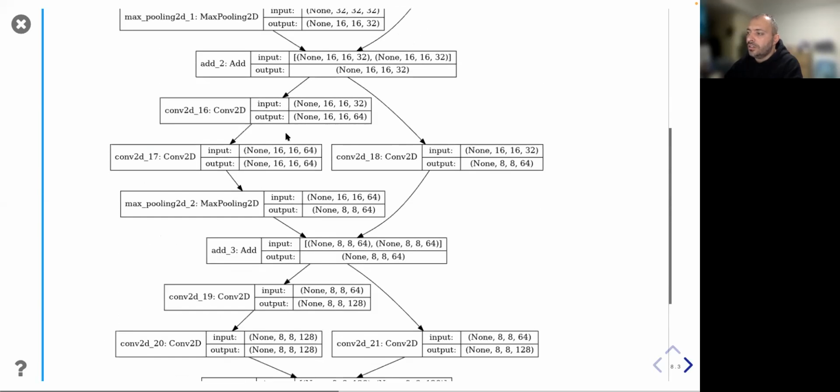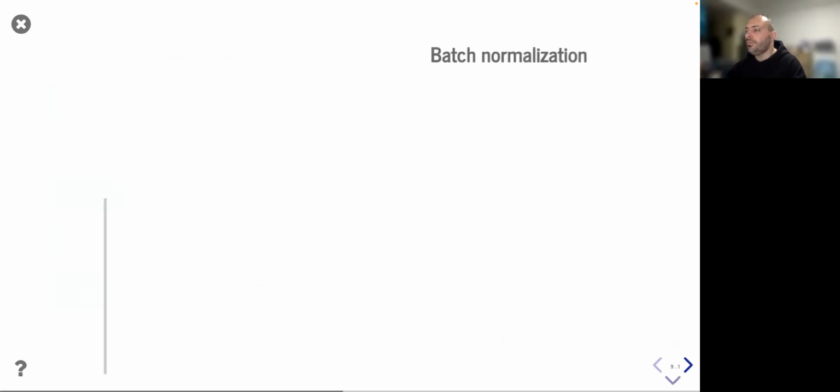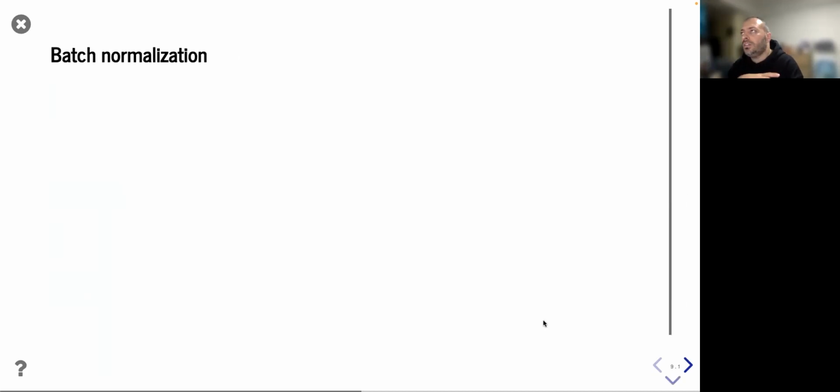And we have another one, here is the block, here's the residual, we have 64, we have half of it, and then we add. And here in the last one, we don't want to halve the size, we just have to double the filters. We add them, global average pooling, and the dense. So pretty straightforward, yet very powerful, this simple thing. Now, this would be one of the ways that we use in order to go deeper, to have deeper networks with more layers. Another way to solve the problem of getting deeper is the batch normalization.